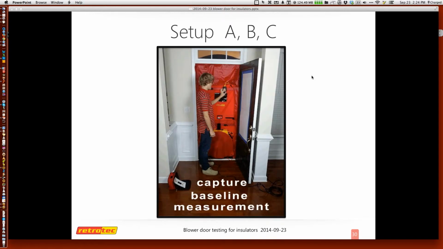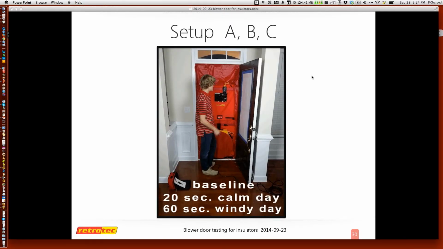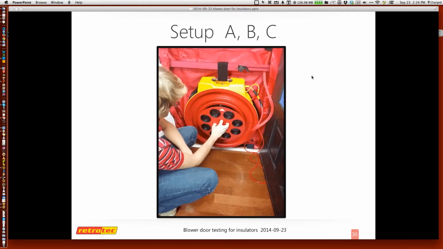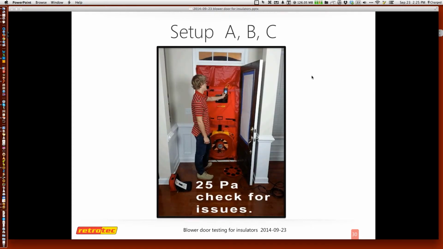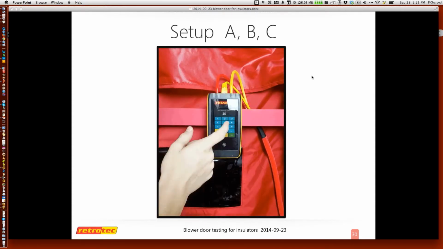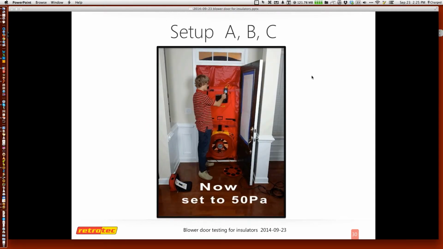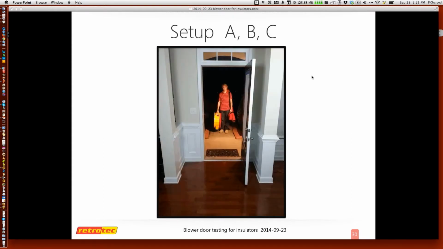And once you set it up and get everything running, it's really easy to get your results. And then I can determine how well this house was sealed, how well the job I did or others did, and I can compare this house to other houses that may be older or newer, or actually different sizes. Is one of the things that actually kind of allows it to do.